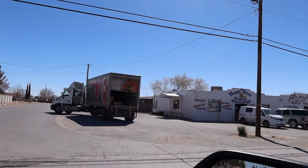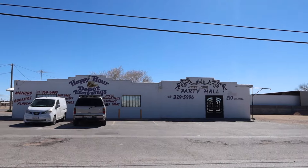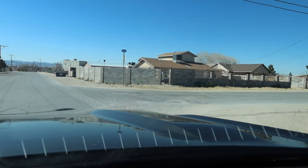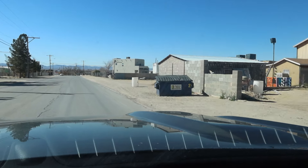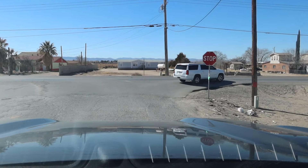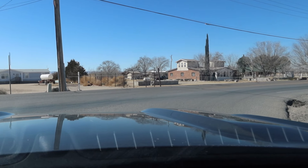Look at this — Happy Hour Depot Pizza and Wings. Burritos, flautas, hot dogs. Happy Hour Party Hall. They've got some stuff here in town. It's kind of a cool town — I'm digging Tornillo. This is Highway 20, by the way, so if you guys want to look on Google and see this, that's basically the main road I'm driving down. I'm getting back out on it, going to head to the next place.